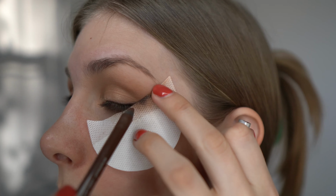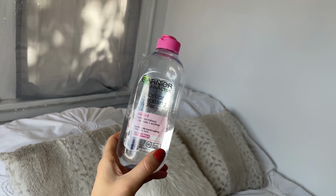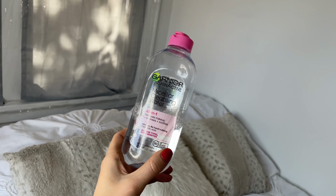Okay, so you may notice I have a really small wing started on either side of my eyes, but I want it a little more dramatic, so I'm just going to put these back on, which you can totally do, and I'm just going to make it a little more dramatic. And now you may notice I have a little bit of fallout on the bottom of my eye, so I'm just going to take my Garnier Skin Active Micellar Cleansing Water on a cotton pad and just clean that up underneath my eyeball.